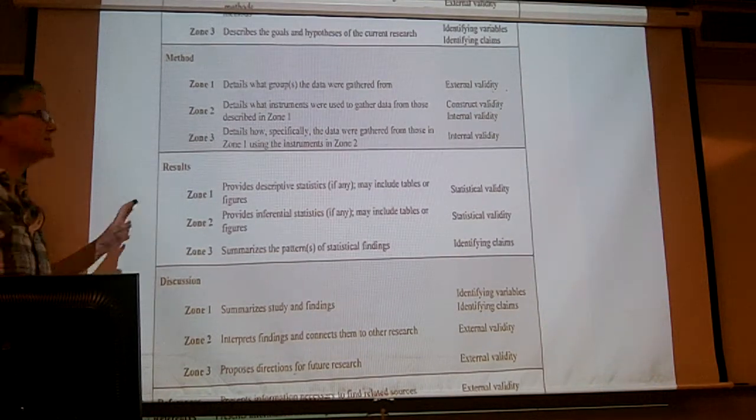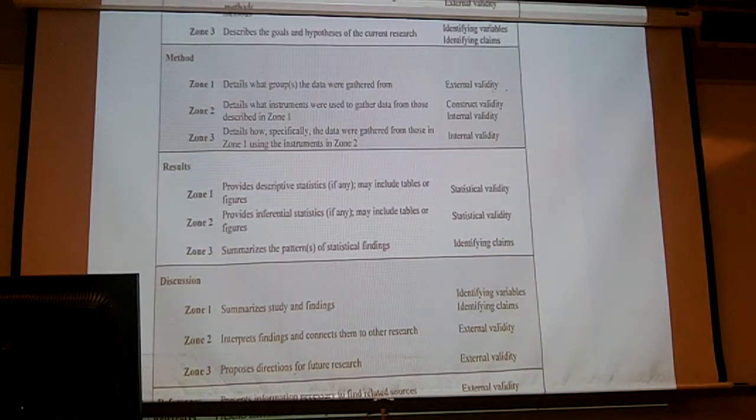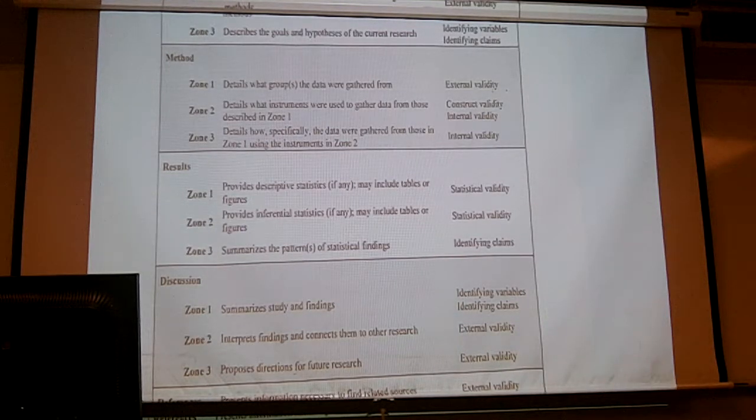So this is just to help you look in the right place, because there's so much going on. The different types of validity are all mixed around in the article. So it's just a way to help you figure out the right place to focus your attention to answer a particular question. We're not going to read an article until we get through our first unit, but I just wanted you to have this together since we're talking about the forms of validity today. And I wanted you to have these two in one handout so you can just flip back and forth when you're trying to do this.